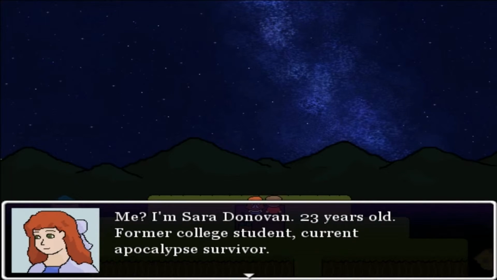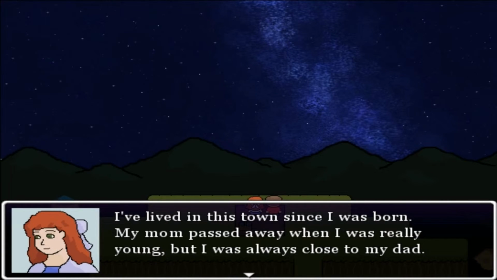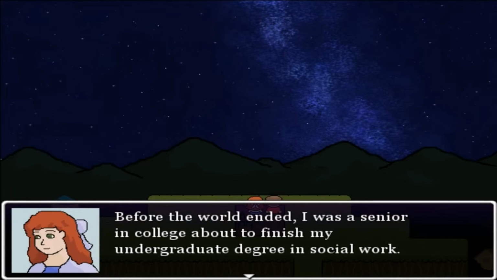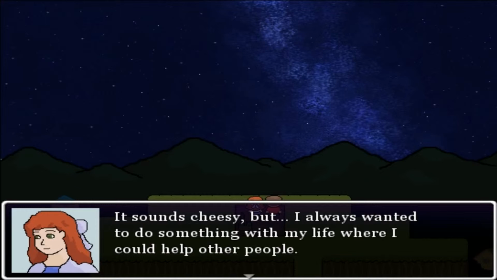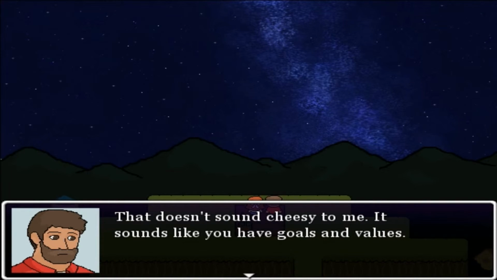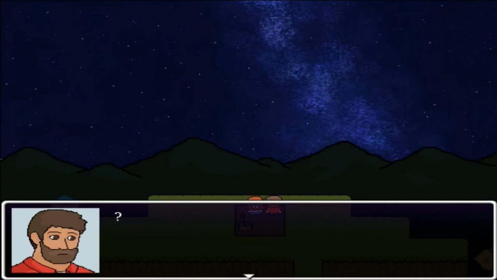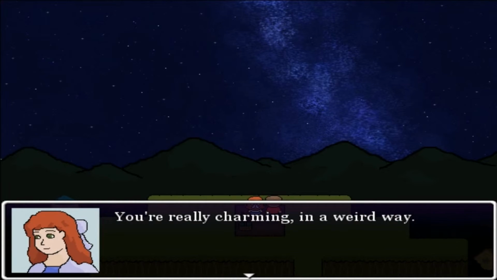Me? I'm Sarah Donovan, 23 years old, a former college student, current apocalypse survivor. I've lived in this town since I was born. My mom passed away when I was really young, but I was always close to my dad. Before the world ended, I was a senior in college, about to finish my undergraduate degree in social work. It sounds cheesy, but I always wanted to do something with my life where I could help other people. That doesn't sound cheesy to me. It sounds like you have goals and values. What? You're really charming, in a weird way.